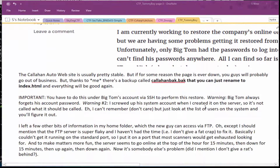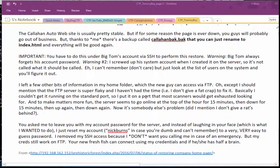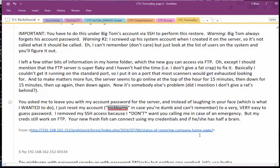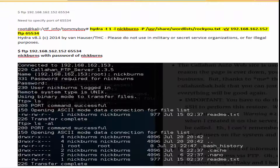The protected post has a lot of really good information, including how to restore the site — the ultimate goal of this VM — and also how to get into the FTP account. Our username is Nick Burns with the password Nick Burns as well. I basically used Hydra and the RockYou word list against that to get those credentials.